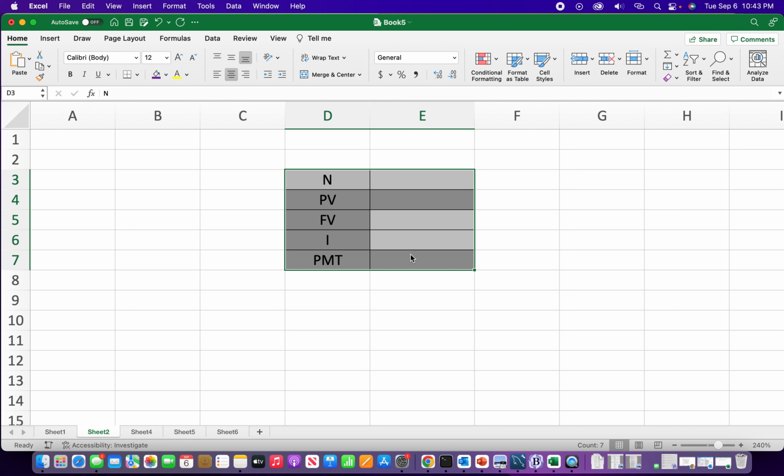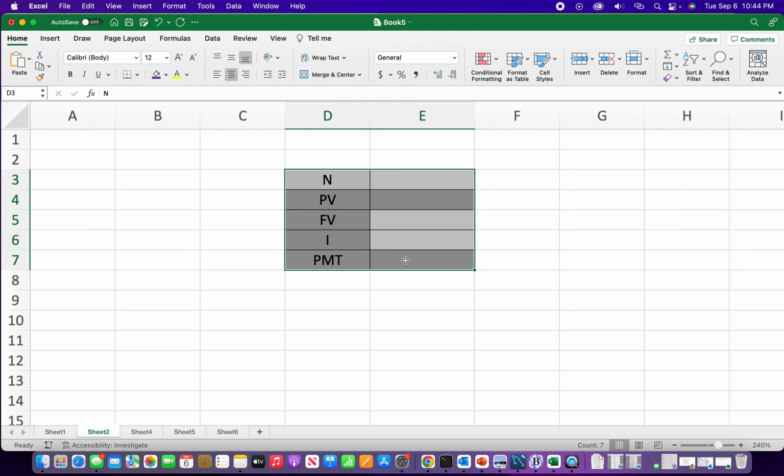Normally when I use these functions in Excel, I don't just plug the numbers right into the formula. I like to build a little dashboard like this so that I can see all my numbers, and then within the formula I can select these cells as my inputs. It's just cleaner, and if I go through the trouble of actually using that function, I would rather have a little dashboard that I can reuse for another problem or something else that I want to figure out.